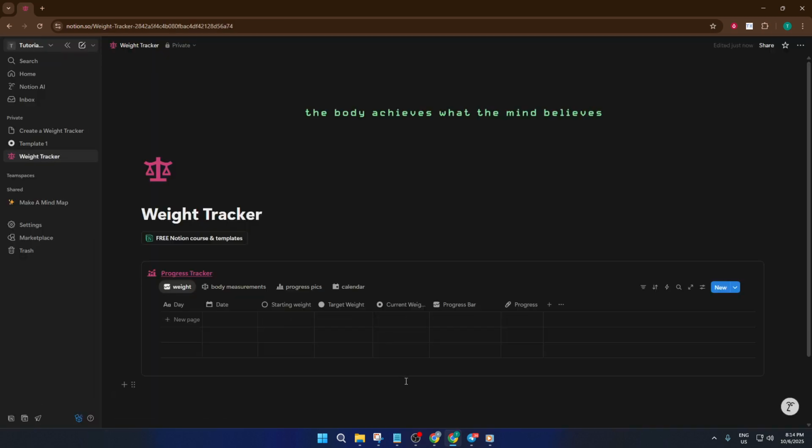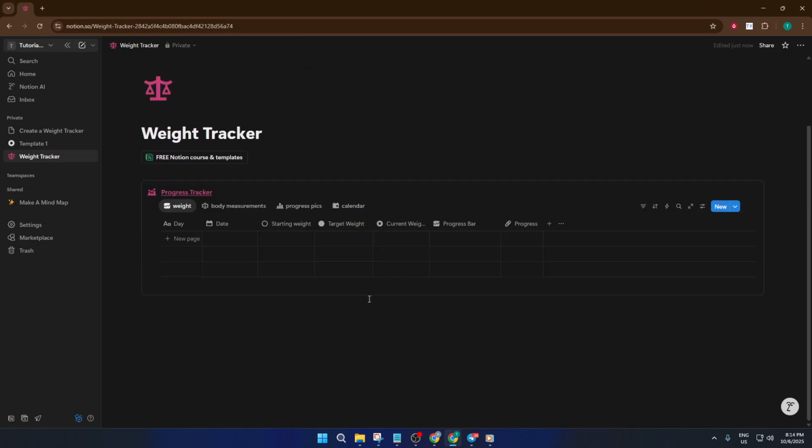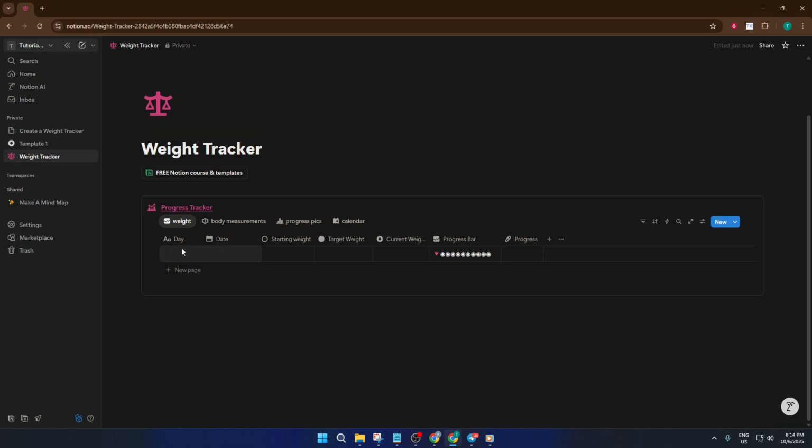The template probably includes sample entries. Feel free to delete those and start fresh. Enter your own details. At the very least, pop in today's date and your current weight. You can add more details too, like your weight goal, progress photos, a motivational quote, whatever will keep you inspired. If you're a visual person, try uploading your own photos or add a custom cover image to personalize the space even more. Notion is great for this. You can really make it match your vibe.